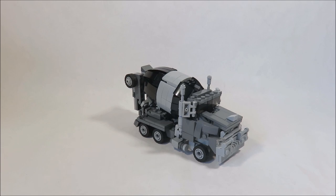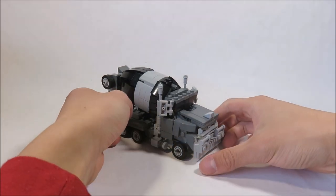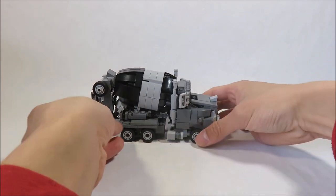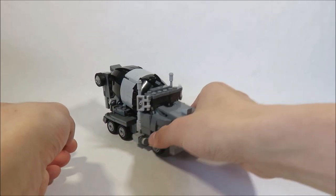Mix Master — Revenge of the Fallen Mix Master — is one of my favorite Transformers designs in general. I think I did pretty good with this guy, considering that his design led to one of the most complex official Transformers toys out there. Here's Mix Master in his Mac Granite cement mixer truck mode, and yeah this is one of my better alt modes definitely. I love how everything just comes together. There are a few inaccuracies, but overall it just looks very nice.